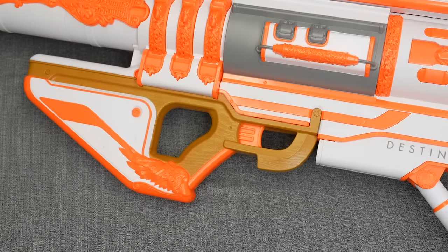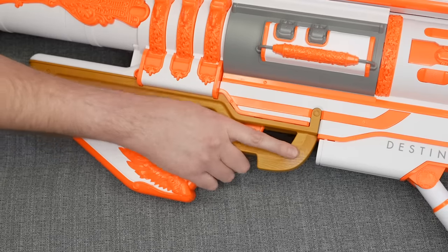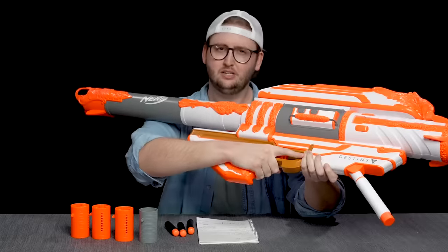Furthermore, right behind the grip, there's this little extruded piece of plastic right here. But boy, it really rubbed into my wrist. I had a red mark after testing this blaster, but the ergonomics of the grip really dug into my hand and it really tore into the play experience for me. But more on my grip complaints in my opinion.